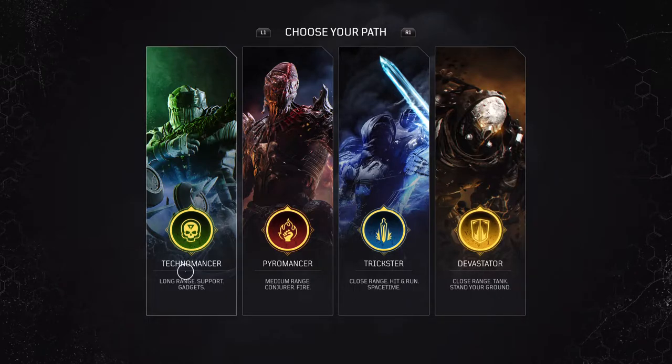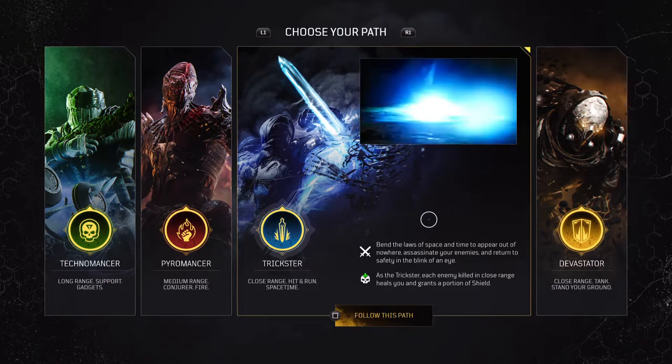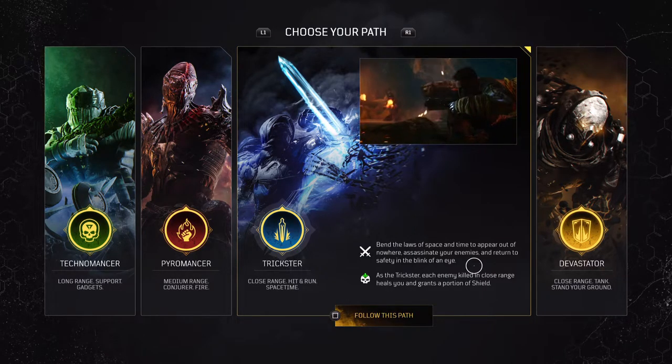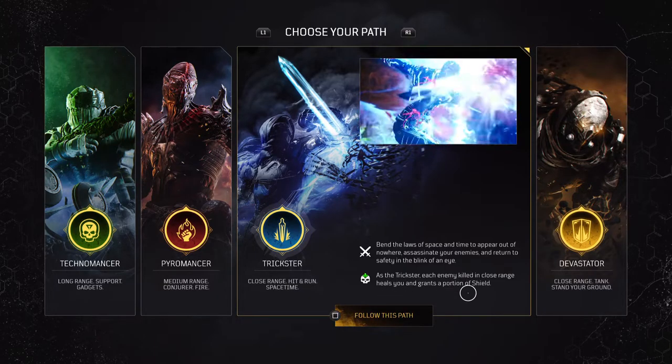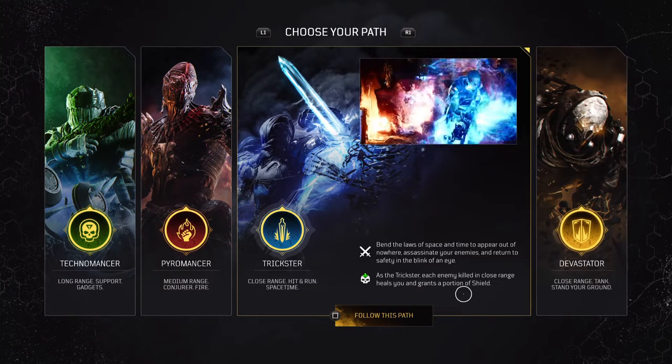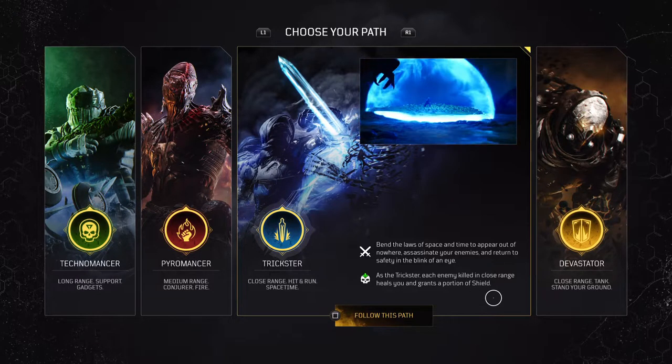So on my other one, I did Technomancer. My buddy tried Pyromancer. I was actually going to try one of the close range ones. I'm thinking the Trickster I'm going to try here. Bend the laws of space and time to appear out of nowhere, assassinate your enemy. So he's kind of like a rogue. Each enemy killed in close range heals you, grants you a portion of shield.